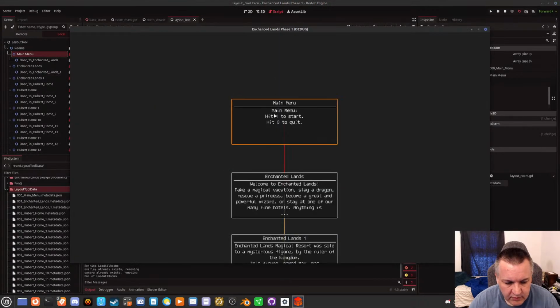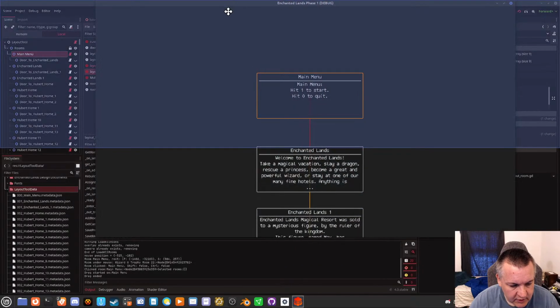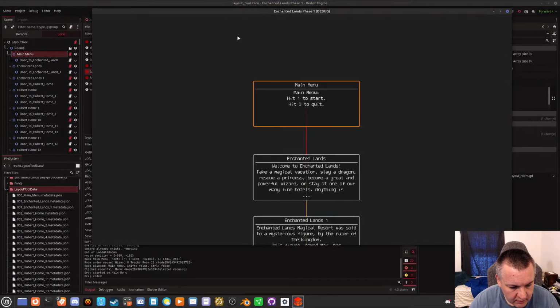It's still not working right. Yeah, room clicked. Room under mouse is not Wizard U trophy room 22. I put 22 under there. I have a 20. Maybe that is 22. Should be main menu.